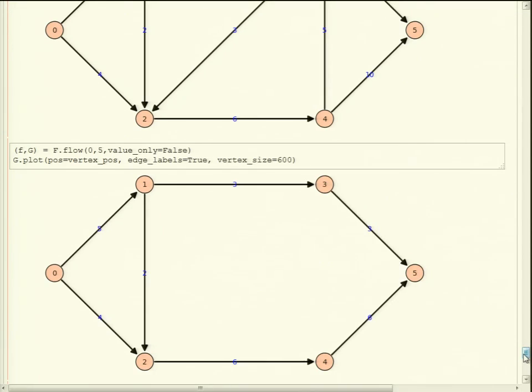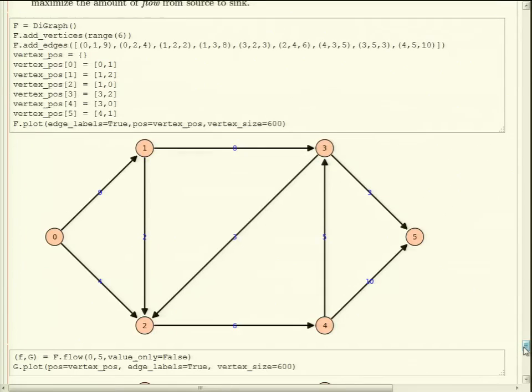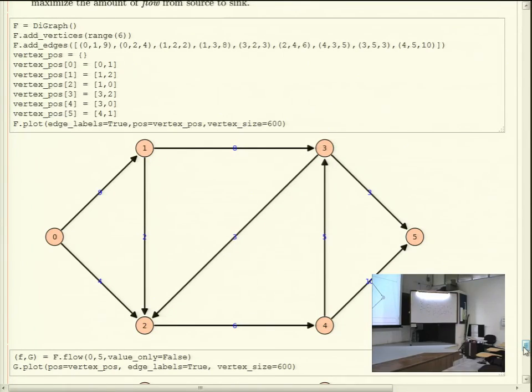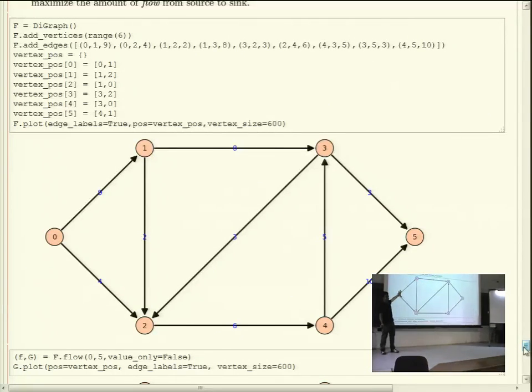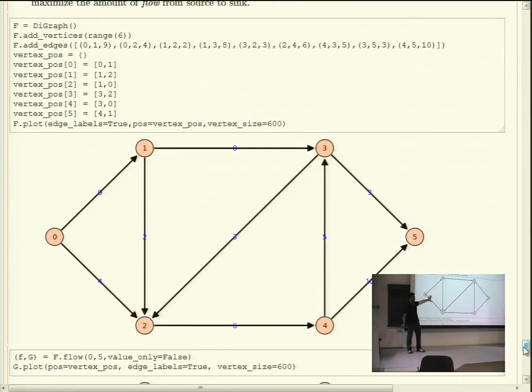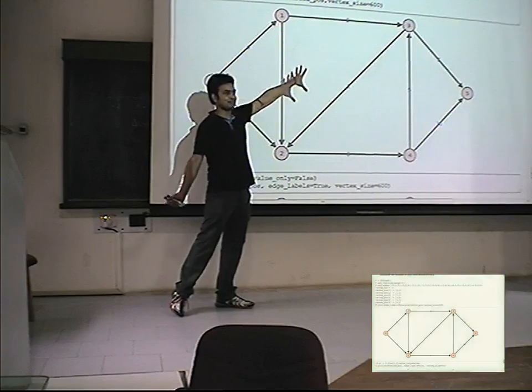In fact, there's one of the really good theorems. Probably if you take graph theory in your graduate studies, you will learn the max flow min cut theorem. The maximum flow you can get in a graph is related to a cut, something like this. If I disconnect this vertex, if you see the capacity here, just to give you a heads up, you can send 9 units here, 4 units here, right? So you cannot hope to send more than 13, because 13 is the maximum that can leave from here, and nothing here generates any additional flow.